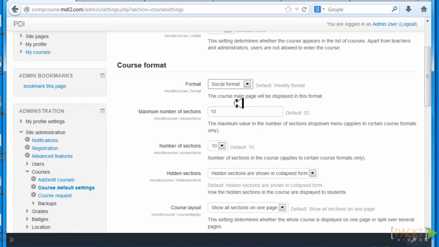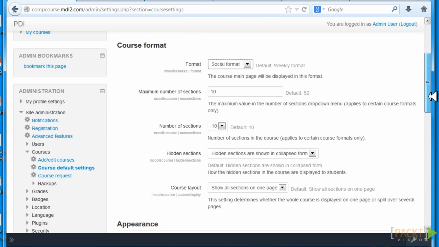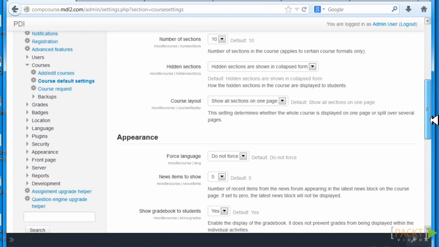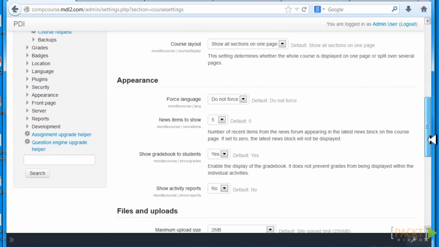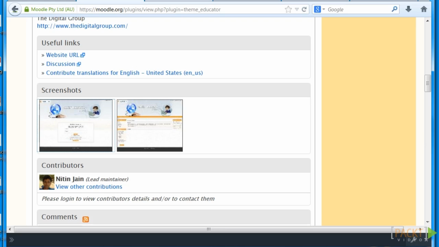And then when we go into groups, we make sure that the groups are showing. So that's really important as well. So here we have visible groups, and we do not force the groups. Between these two elements, you have a great opportunity to create a pretty amazing customized course.